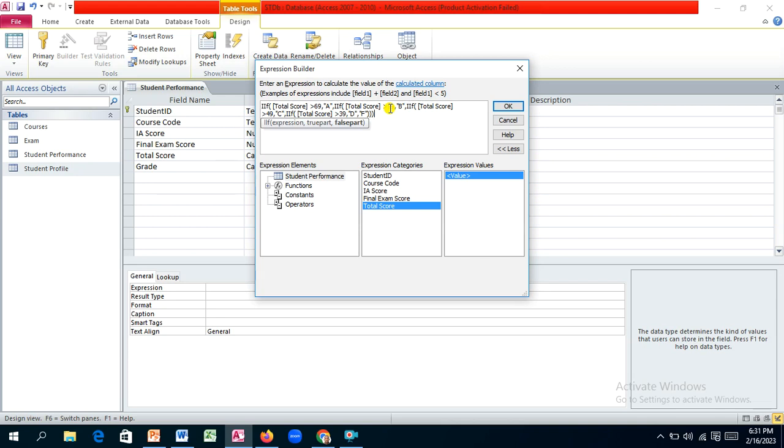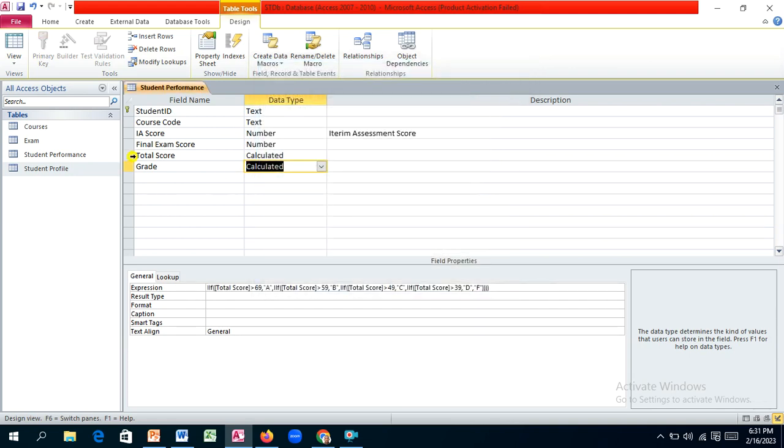The easiest trick is, once you are done with your formula, keep adding brackets at the end till the expression disappears. You can see that the expression is there, and once you close it, it moves from one bracket to the other till the last one, and then it disappears. It means the expression is complete, and then we can hit OK.